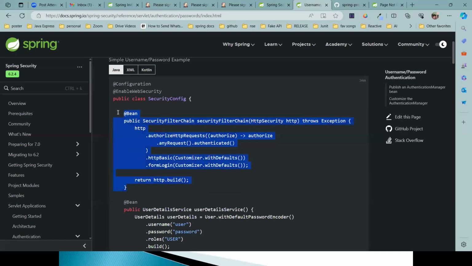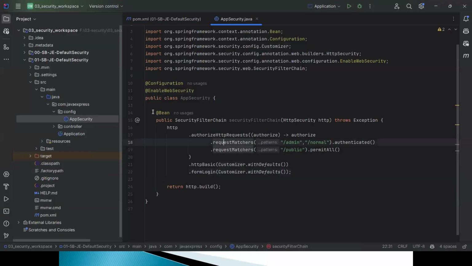This is the configuration, it is loading internally. By default it will load this configuration. That's why for public also it was trying, exactly, because there is an authenticated method. See, this is the code. Now I am customizing this class by using requestMatchers.